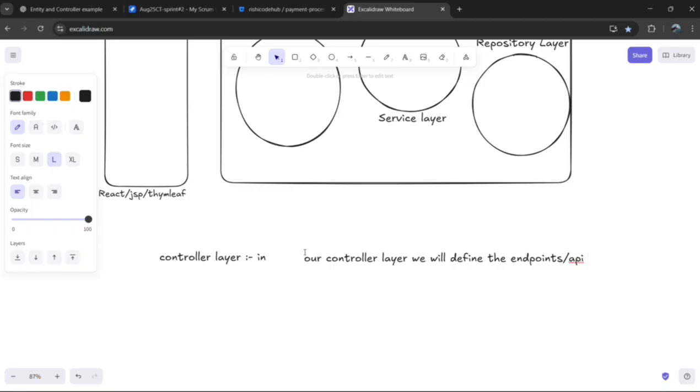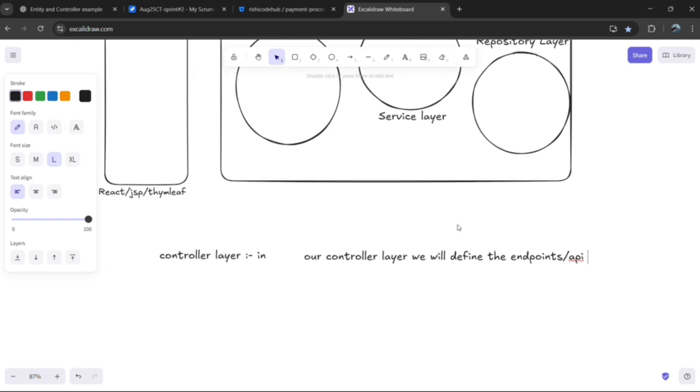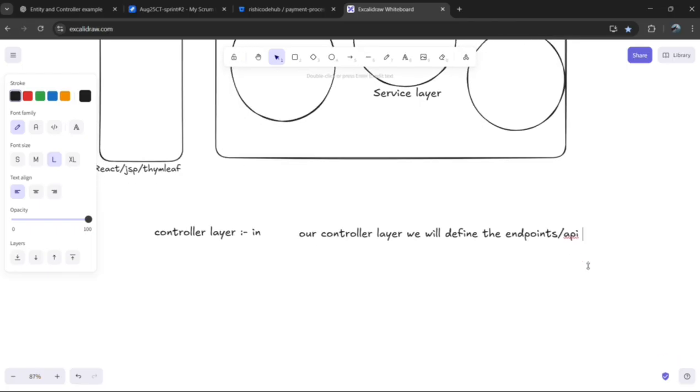So the concept of REST API that we will code in this video, all this coding we will write in our controller layer. All the endpoints, all the APIs we will code in our controller layer.